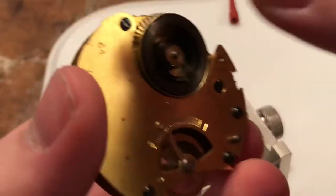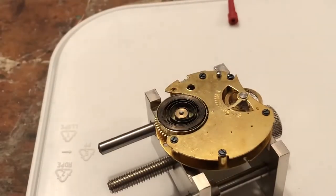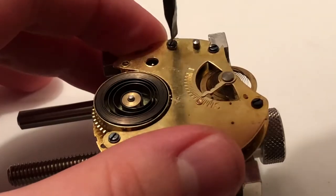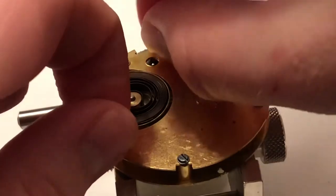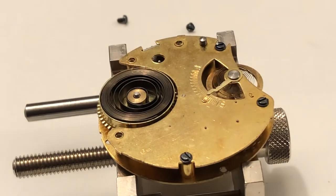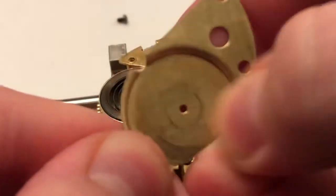Oh, but I've got oil on my hands now, because I've just put my hand in the barrel. Well, what can you do — that's what happens when you put your hand in the barrel. If you've done so already, take these two screws back out — this one here and that one there — all the way out. I just kind of had them in for support. We'll put them there because we're going to need them in a second.